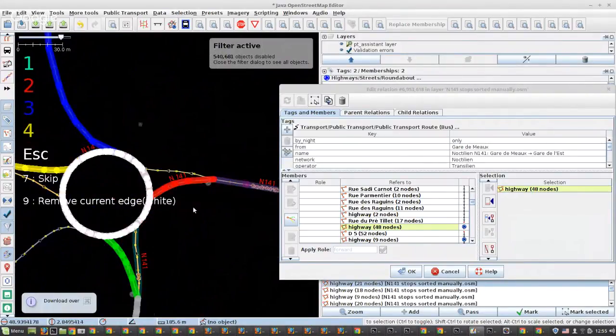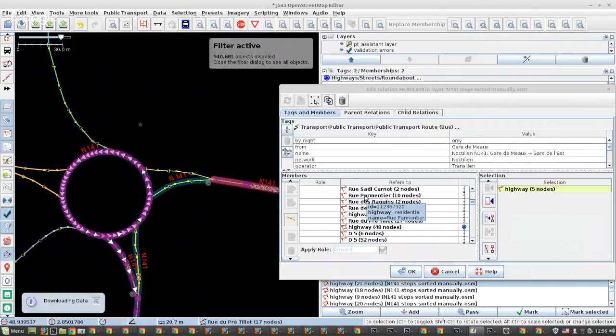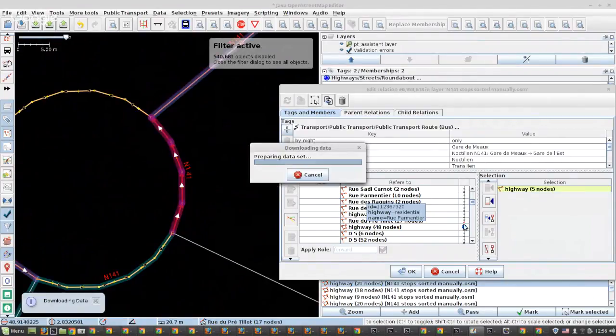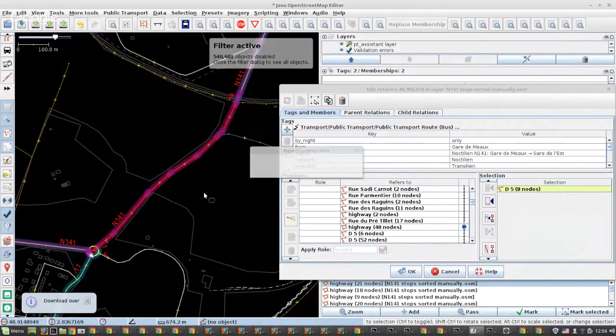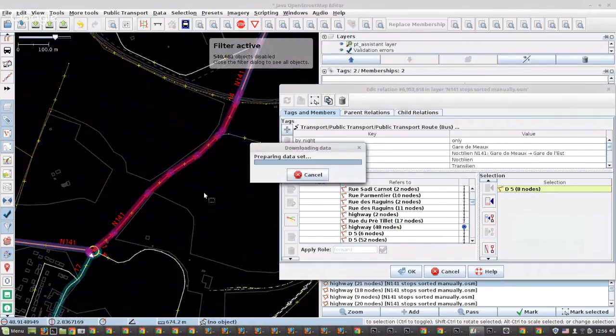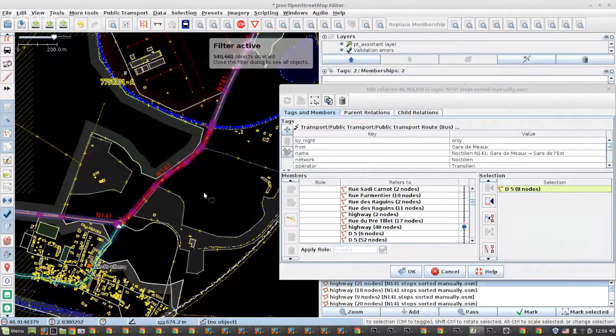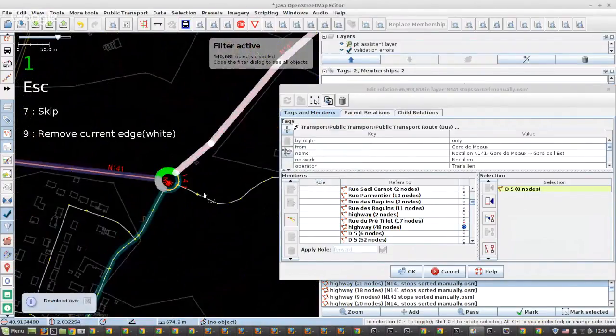This is really odd. It doesn't start from that way. It starts from the roundabout. I'm going to select one, and I'll add that way later on. But there is still a gap here that it left there. I'm going to remove that way. Then it will find that it can go around the roundabout in the other way.